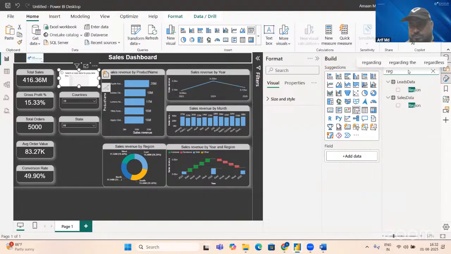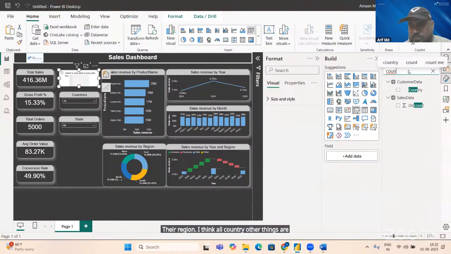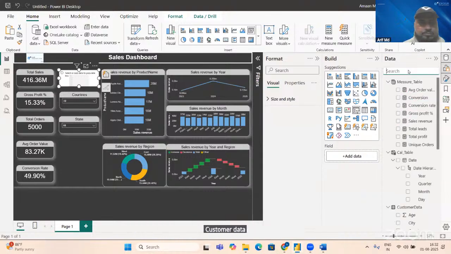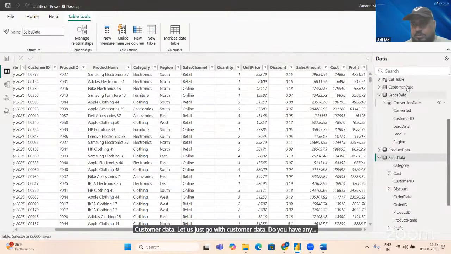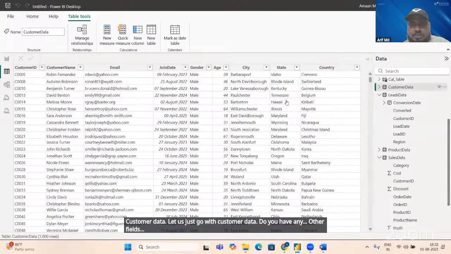Do you have region? I think all country and other things are coming from which table? Customer data. Let us just go with customer data. Do you have any other fields? State, country, city, we have it. Do we have region?